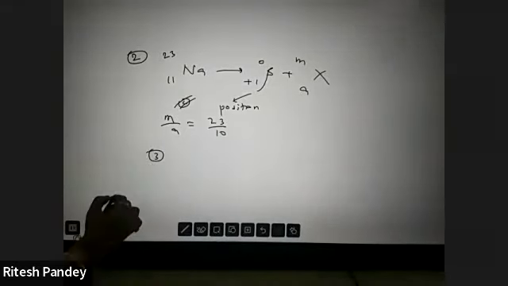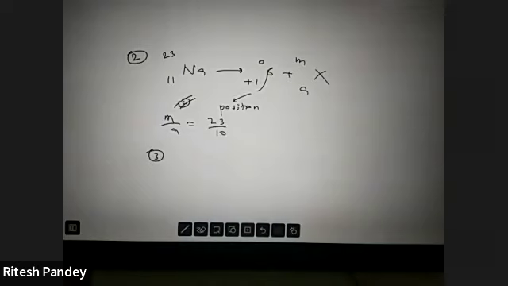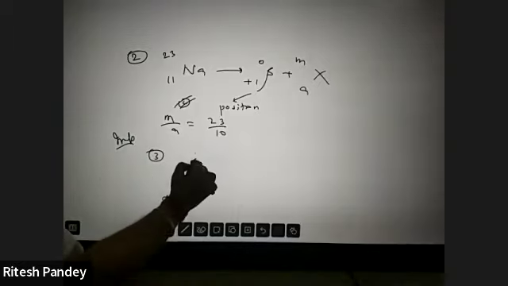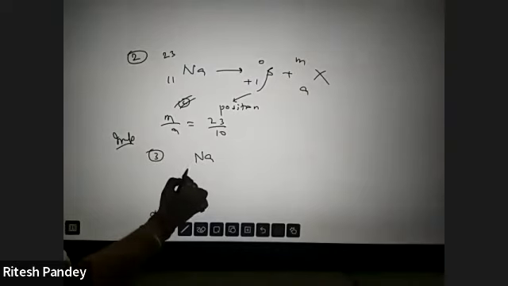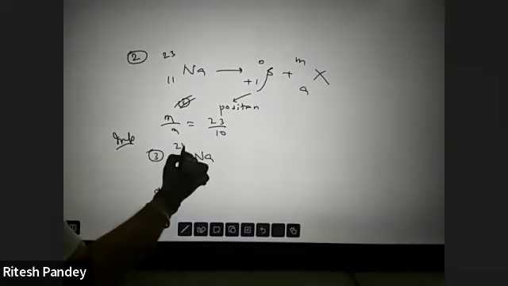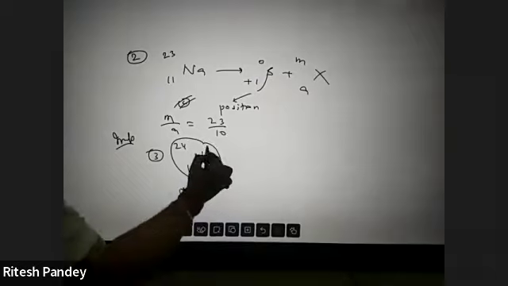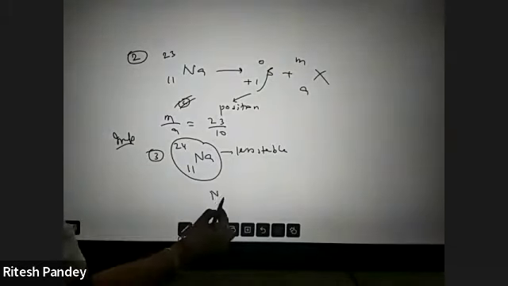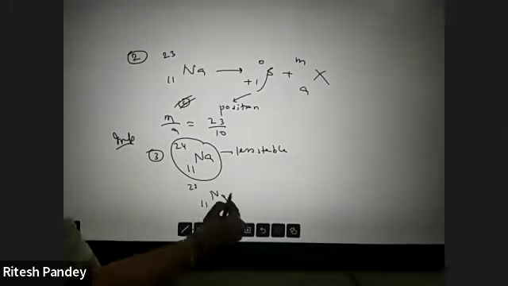Question 3. You can stop me if you have a doubt somewhere. Sodium 23 is a more stable isotope. Find the process by which sodium 24 can undergo radioactive decay. Now this is important. Sodium is sodium only when it is 11. So whether this is written or not, naturally this is less stable and the form which is more stable is 23.